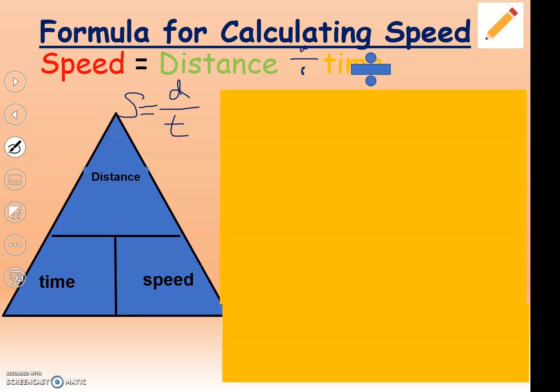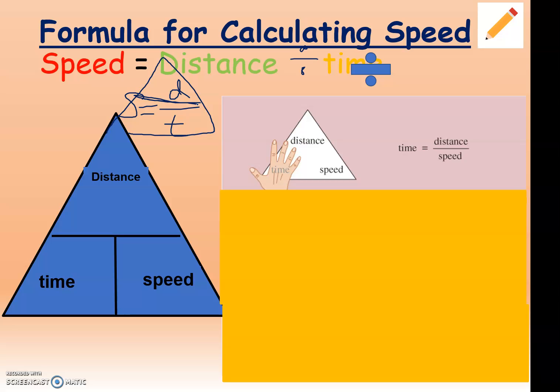So you'll see a lot of triangles in this class. So distance will go on top. Notice how in this format it already kind of looks like a triangle. So speed and time are on bottom, distance is on top, and this triangle just helps us if you have to solve for distance or time or something other than speed. So you cover up whatever you're solving for. Let's say for this first example, you're going to be solving for time. We have distance on top, speed on bottom. So that tells us that we're going to divide distance divided by speed.